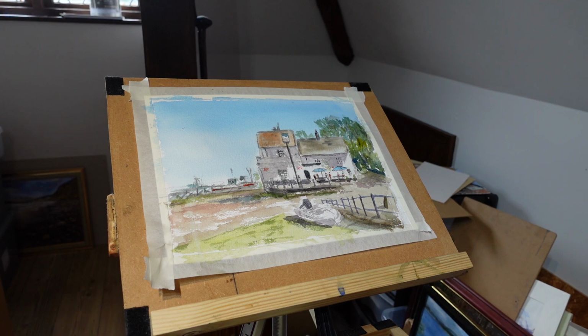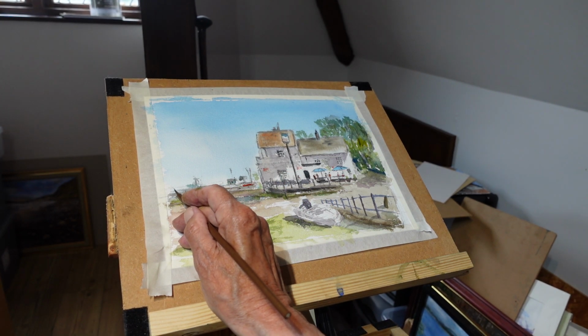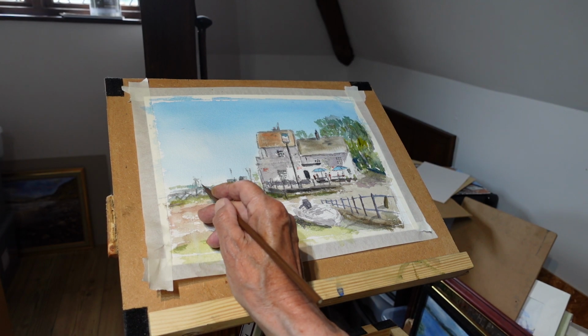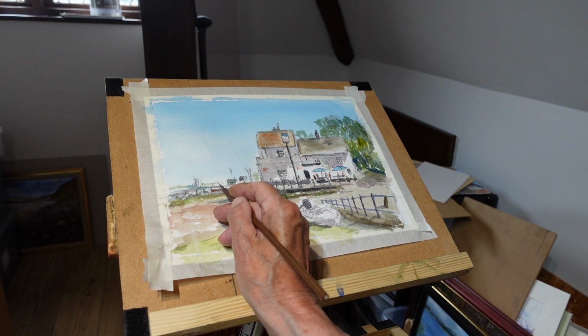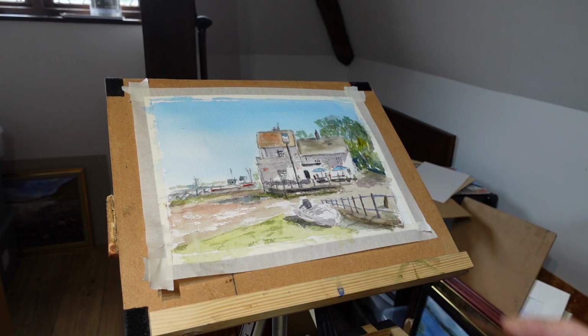Yes, I think I could put a little bit of green in the distance to the left of that barge, because the other side of the are trees. I don't want them too bright because they will come forward. These are just in the distance. So I think I'll leave it there.